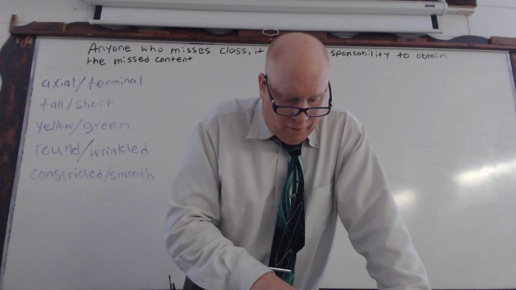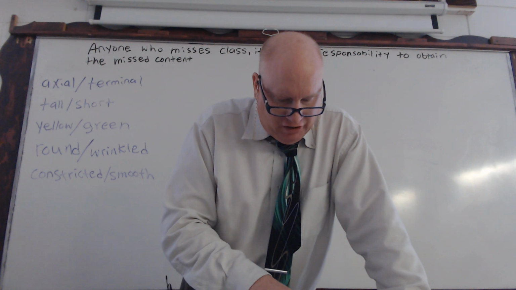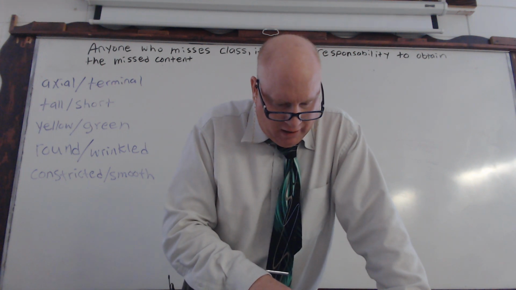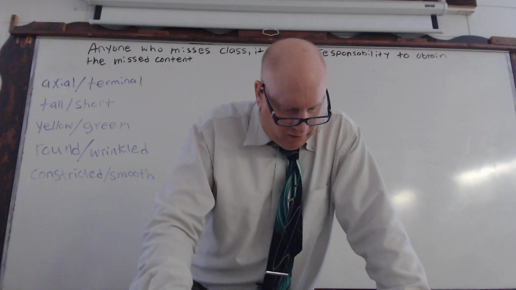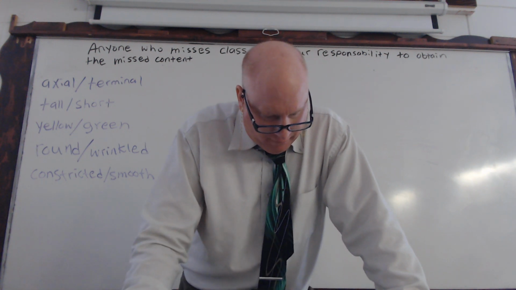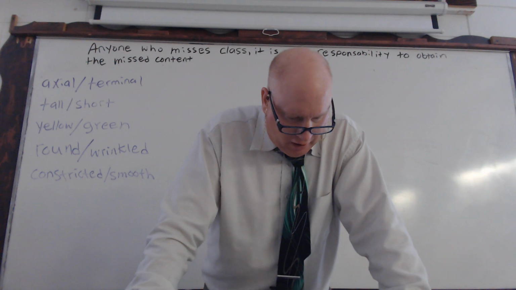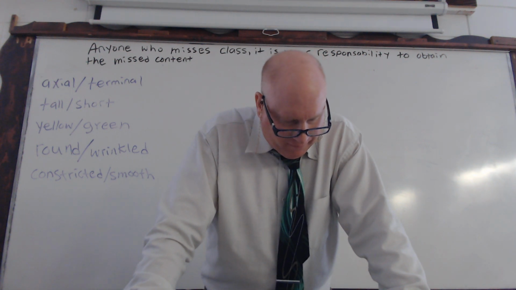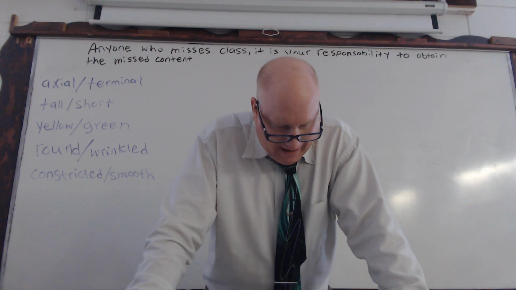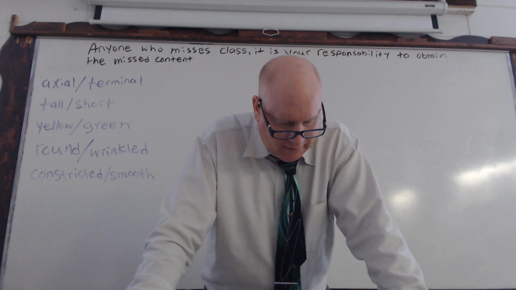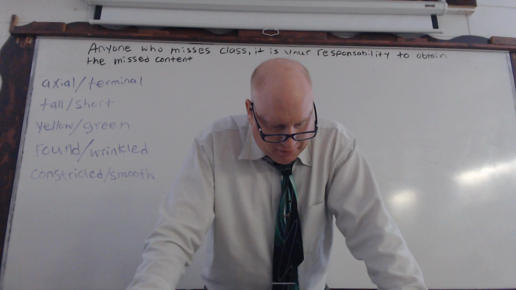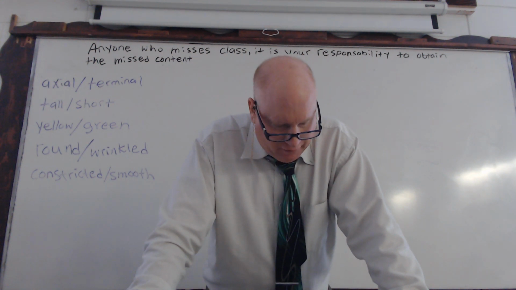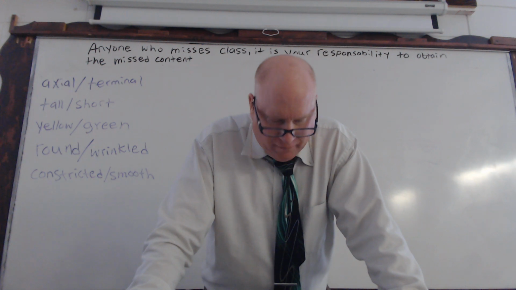Therefore, the gene for yellow seeds and the gene for green seeds are each different forms of a single gene. Mendel concluded that in the 3-to-1 ratio observed during his experiments, the form of the trait that appeared in the F1 generation was dominant, and the form of the trait that was masked in the F1 generation was recessive. In the cross between yellow-seeded plants and green-seeded plants, the yellow seed was the dominant form of the trait, and the green seed was the recessive form of the trait.